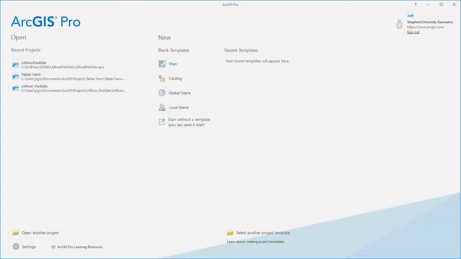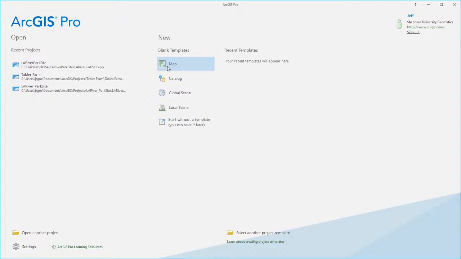Let's go here. Okay. So what you see right now is what you see when you open ArcGIS Pro after it's installed on your computer. There are a couple of ways you can get started, but usually if you're starting a new project, you're going to click this map template right here.